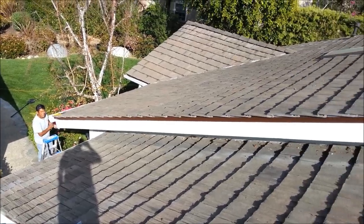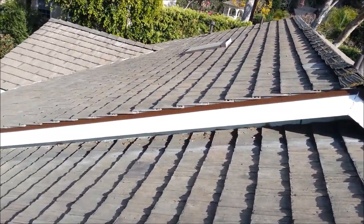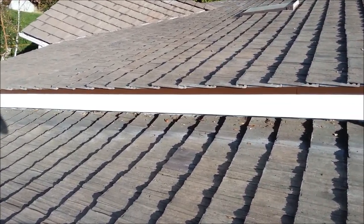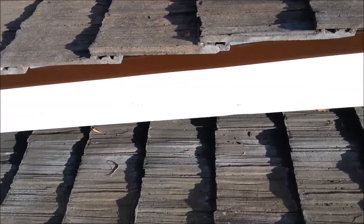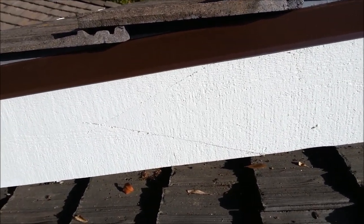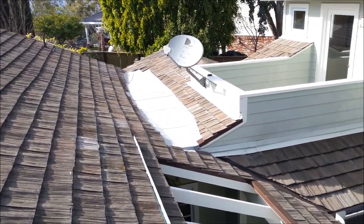So here's up from top. You can see this big long piece was all redone. It's even hard to see where we joined it together. But the carpenter is really good. It's going to be super hard to see the joint. I'm going to get up close so you can actually see it. You can just barely see it from a distance. So there's the cricket. It's all redone.